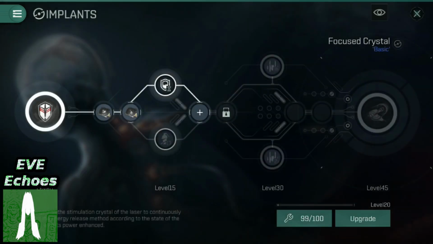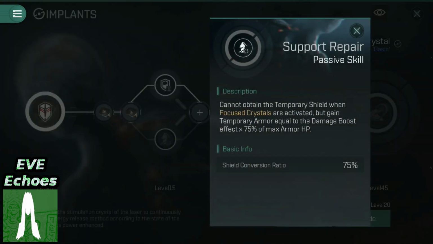But the odds are that, being a laser pilot, you prefer to instead use an armour tank. Armour tanked ships use less capacitor after all, enabling your lasers to run for much longer. And that's not mentioning the fact that a number of laser ships come with armour resistance bonuses and even more armour HP than they would have in their shield hit points. That's where this second option comes into play: Support Repair.